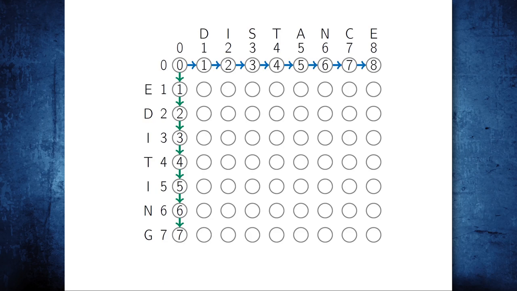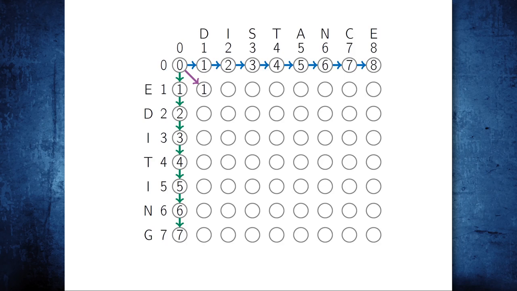And now let's try to compute the distance d_11, corresponding to the comparison of a string consisting of a single symbol E with a string consisting of a single symbol D. There are three possible ways to arrive at the node 1,1 from the nodes 0,0, 0,1, and 1,0. Which one should we select to find the optimal edit distance? According to the previous recurrence, we should select the one of three directions that gives the minimum value for d_ij, which is the minimum of 2, 2, and 1, and therefore we arrive at node 1,1 by the diagonal edge. Let's keep in memory that the right direction to arrive at the node 1,1 was the diagonal direction.